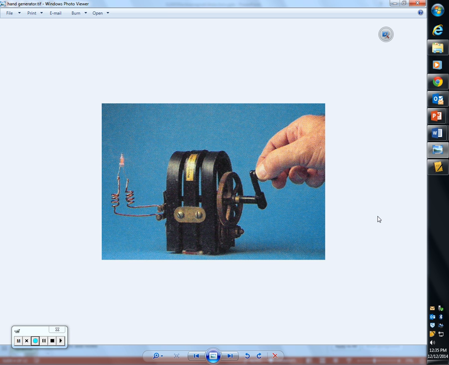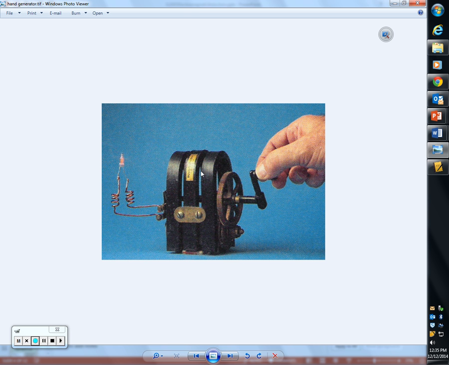Up on the board is an AC generator. Over on the right-hand side, there is a crank, and it is attached to an axle. Inside is a coil of wire, just like we looked at before, a loop. It's a complete conductive path. The outside part, these black things right here, are magnets.